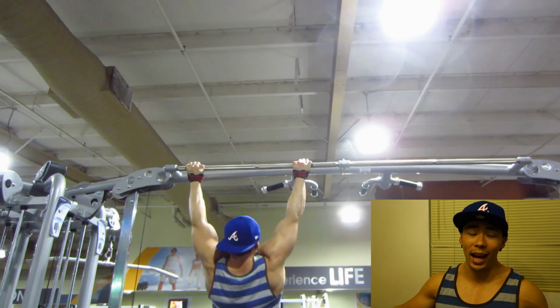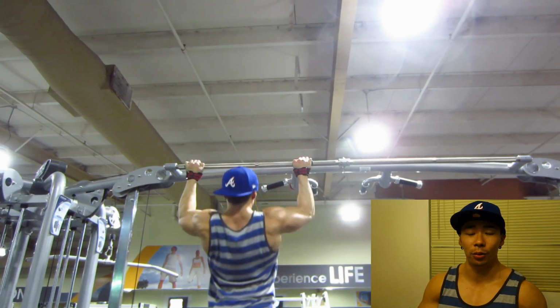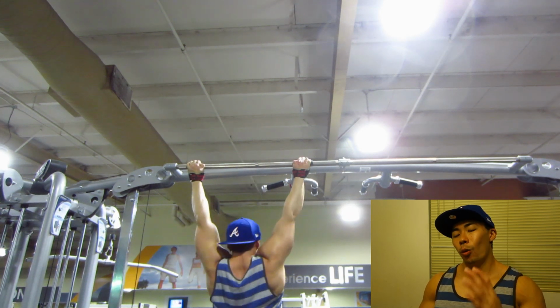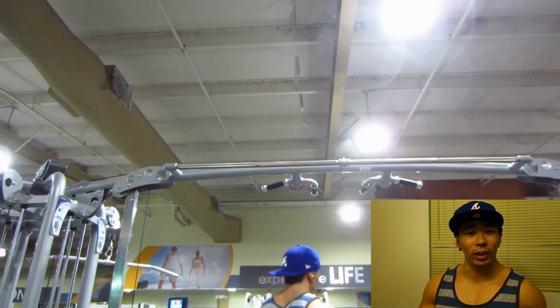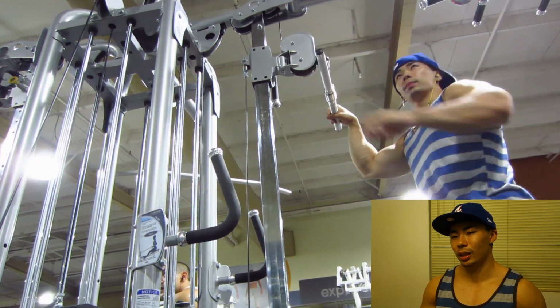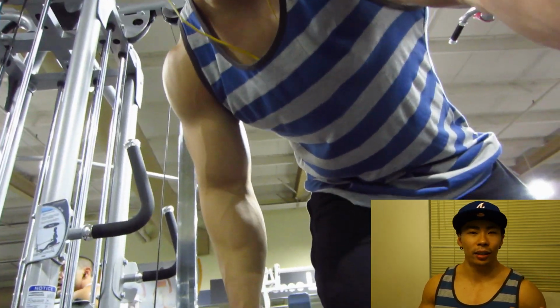After that, I just did some flies. I'm not really trying to hit chest too much. My chest is a strong point, as you guys know. So I just did 2 sets of 15 reps. Now it's weighted pull-ups. This is with 50 pounds, and I did 4 sets of 8 reps. Following that, tricep push-downs, 3 sets of 15 reps.